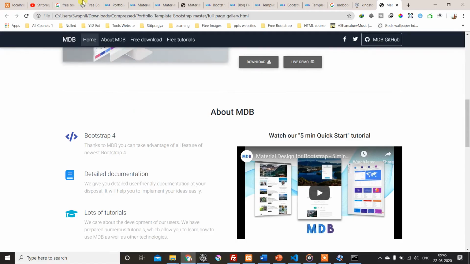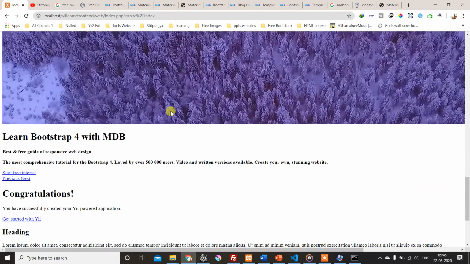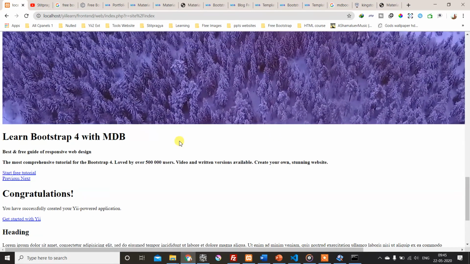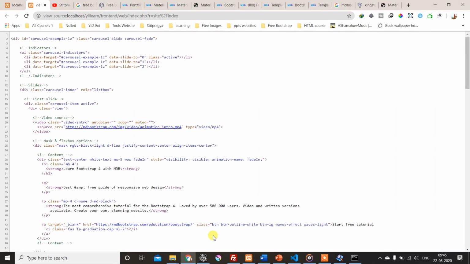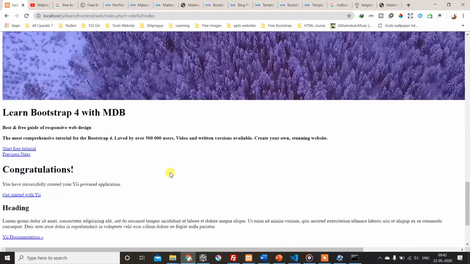Okay. Let's go here, right click, view page source, Control F, mdb .css. Yes, no file is registered still.